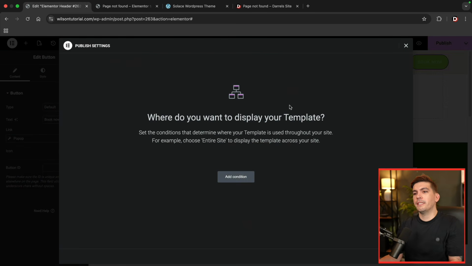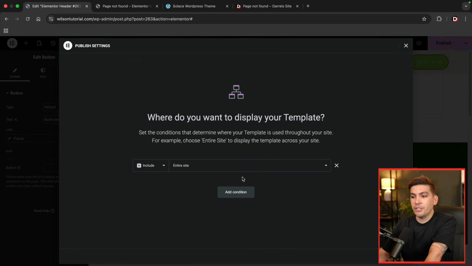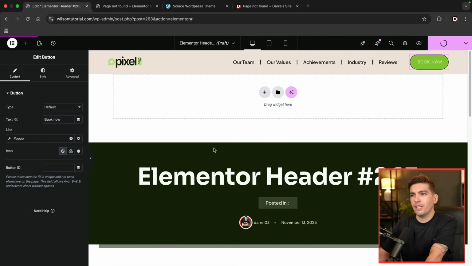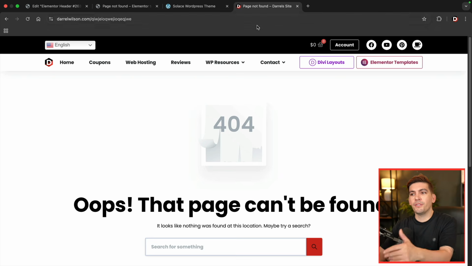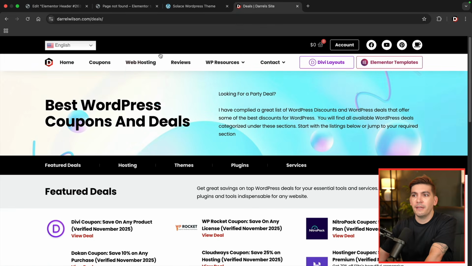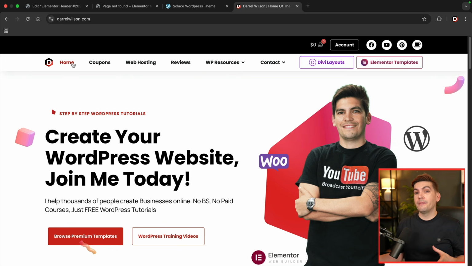Now, the first thing is saying, where do you want this displayed at? So where do you want this menu displayed? So you can actually have specific menus for specific pages. You can have specific menus for specific devices. The sky is the limit here. So over here to add condition, I'm just going to display this on the entire website. I think most users typically do this. On my website, jerrowilson.com, we actually do this. We display the same type of header on all of the pages. But there are many websites that have different headers for different pages.